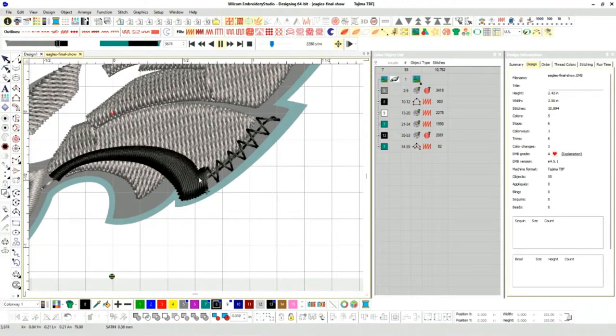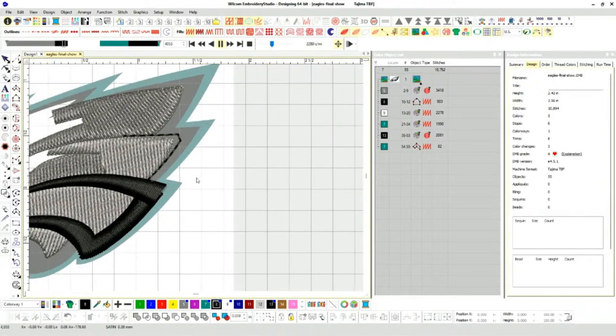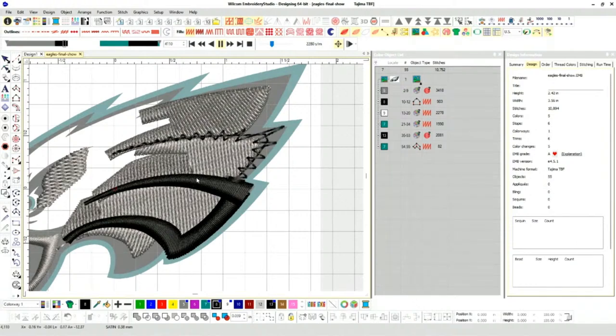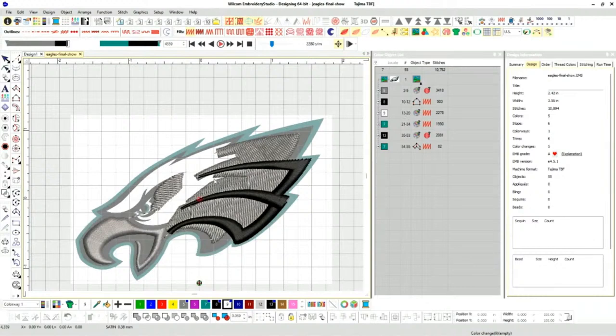So here I have a center run with a zigzag underlay, right? It's just doing portion by portion. So it walked here, it's going to close back up here. And then it's just going to walk. Yeah, so this part was one full corner. Stopped here, cut. Now I'm going to do my white satin stitches.